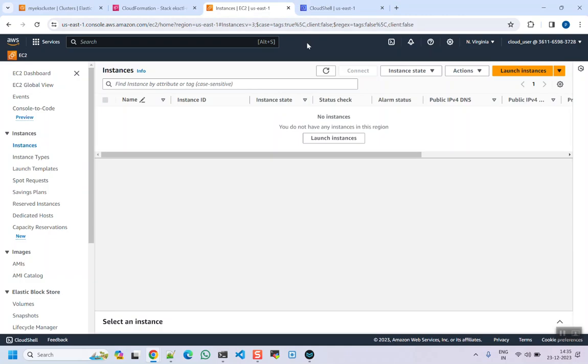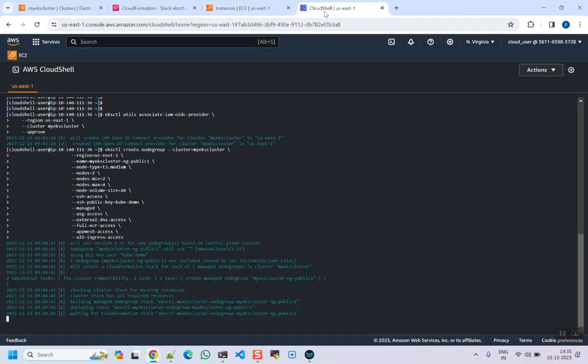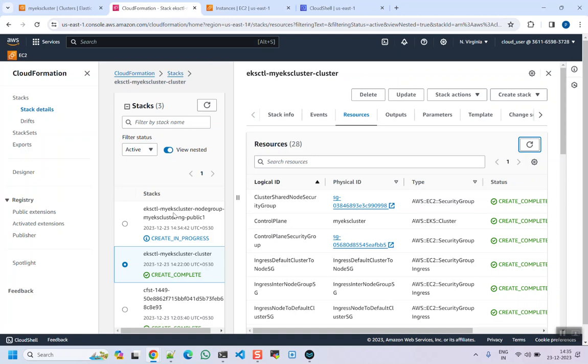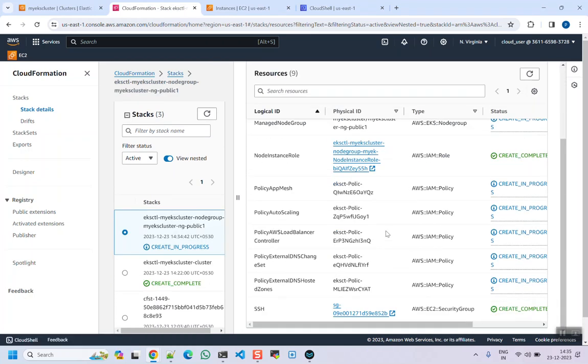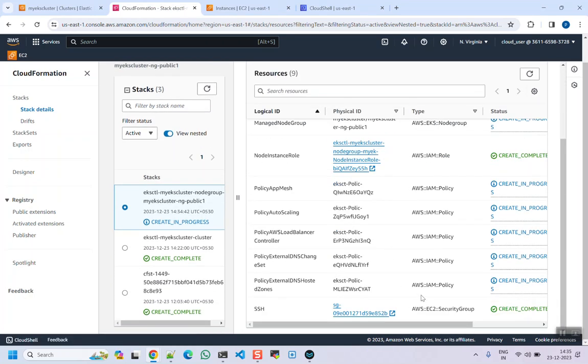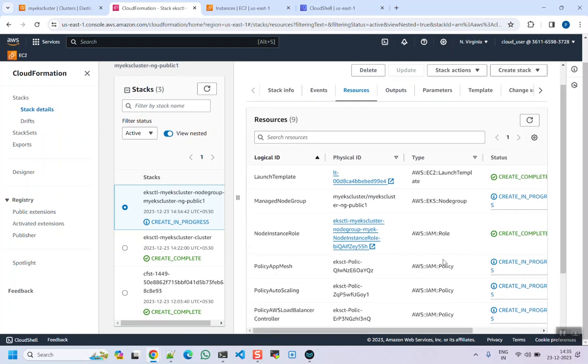Once it gets created, then we'll proceed with the validations. Again, it initiated a CloudFormation stack, so it will take time. This is the CloudFormation stack. It is going to create these policies and attach the roles, node group, all this stuff.